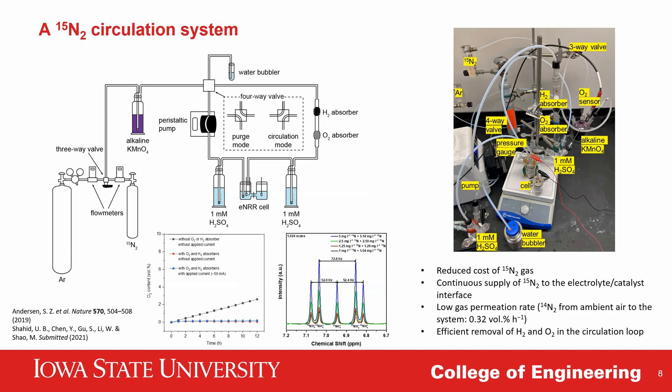With all these cleaning procedures in place, we can establish a gas circulation system specifically designed for nitrogen reduction research that allows cost-effective quantitative assessment of the source of produced ammonia. By recirculating a fixed volume of ¹⁵N₂ gas in a closed-loop system, we can largely save the cost of expensive ¹⁵N₂ gas and limit the impact of reactive nitrogen species in the gas. In designing this system, we took advantage of previously reported systems in the literature but also incorporated additional considerations.